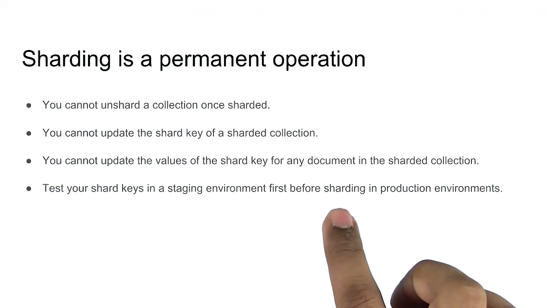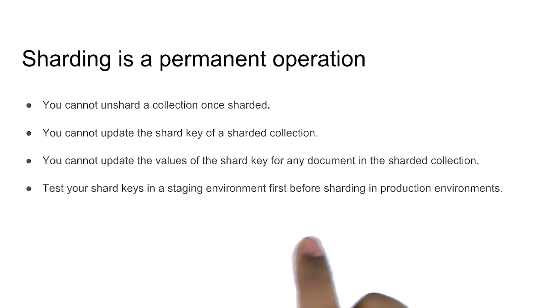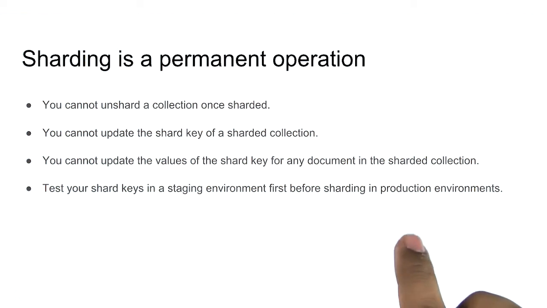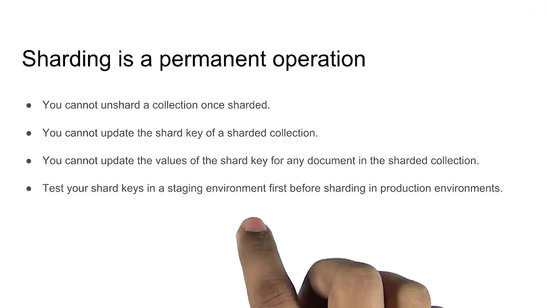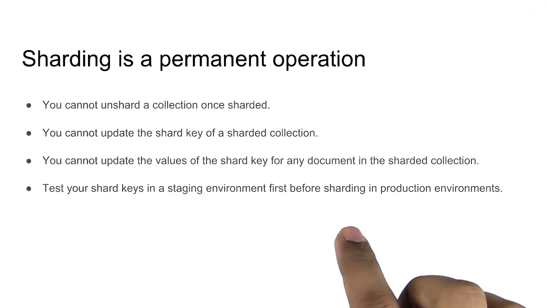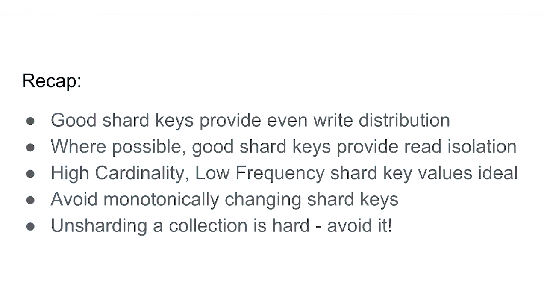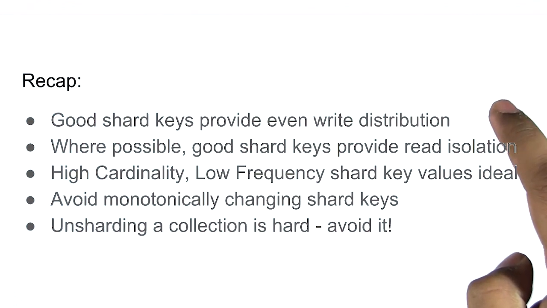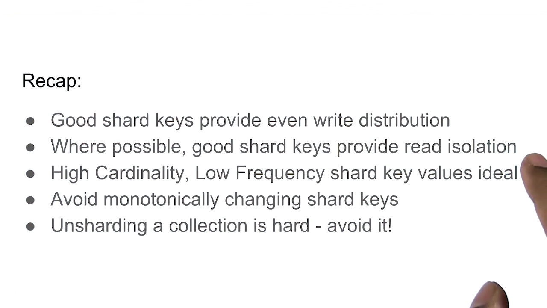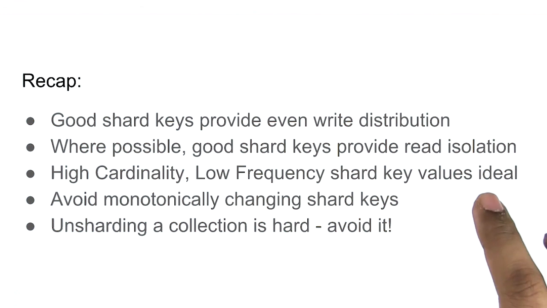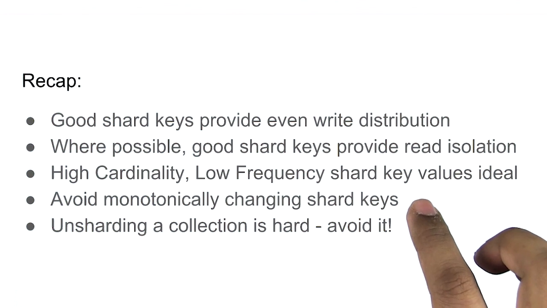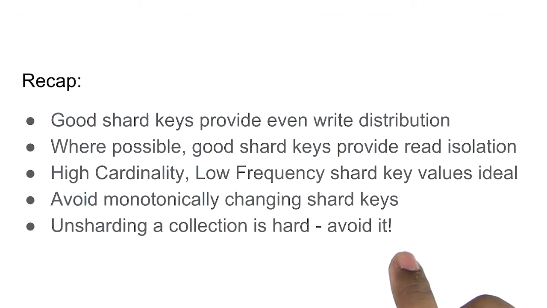Whenever possible, try to test your shard keys in a staging environment first before sharding in production environments. If you use the mongodump and mongorestore utilities, you can dump, drop, and restore the collection, but that's non-trivial. So again, whenever possible, you really want to test in a staging environment where you can safely drop and restore the collection without impacting production workloads. Let's recap. Good shard keys provide even write distribution and, where possible, read isolation by supporting targeted queries. You want to consider the cardinality and frequency of the shard keys and avoid monotonically changing shard keys. Finally, really remember, unsharding a collection is hard. You really want to avoid it.